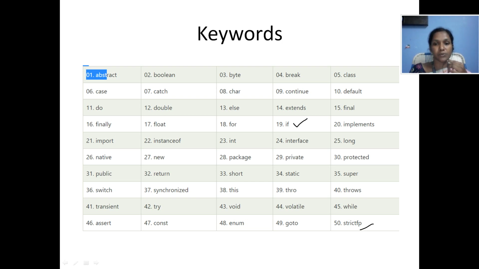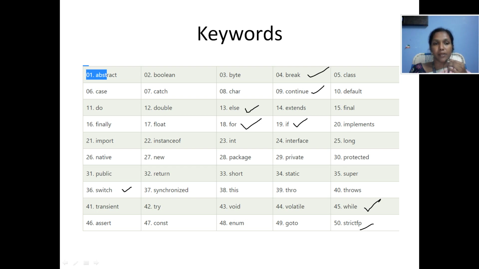The keywords also include do while, continue, break, and for. So we can categorize the keywords as control statements and loop statements.